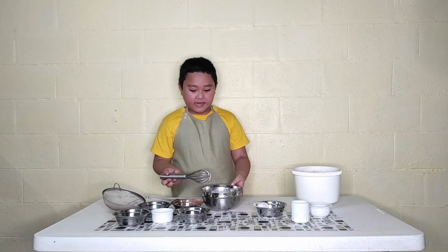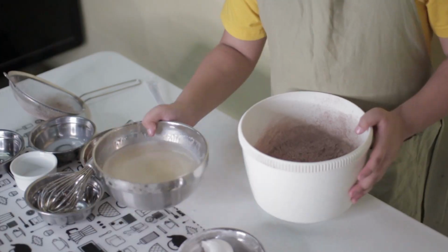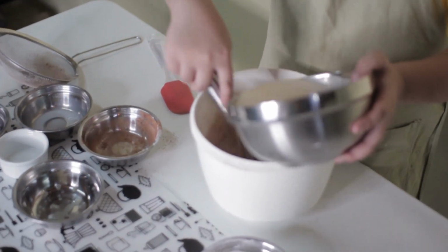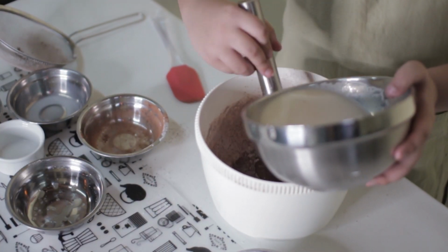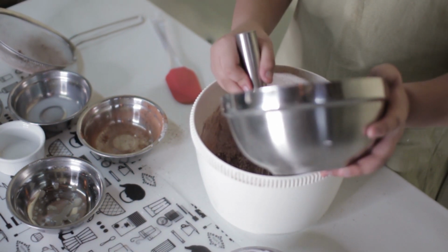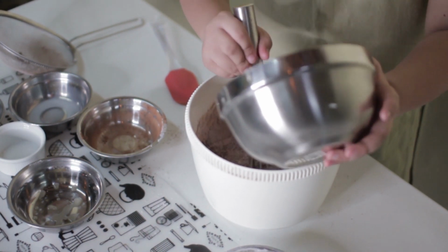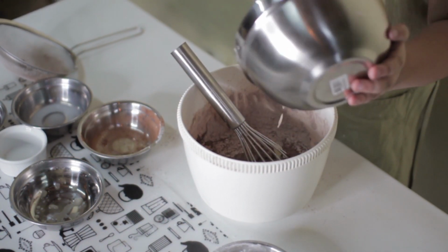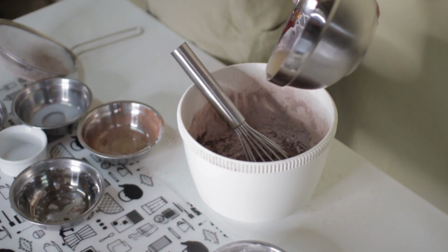Pagkatapos, lalagay na natin siya sa dry ingredients. Pwede naman na kanina nyo pa nilagay. Kung gusto nyo mas mabilis, lagay nyo na yung dry, tsaka yung wet, kinombine nyo na kanina. Pero, mas maganda kasing ganito. Ngayon, kukunin natin yung spatula natin dahil i-scrape natin tong leftover sugar.